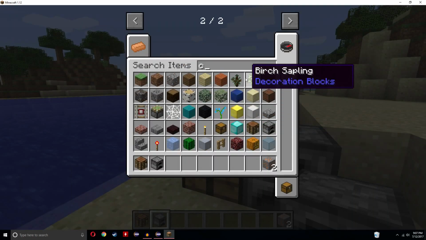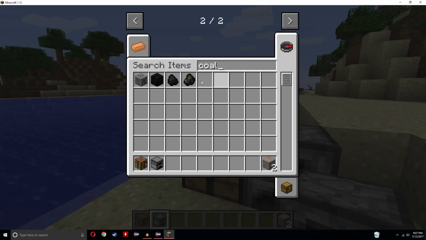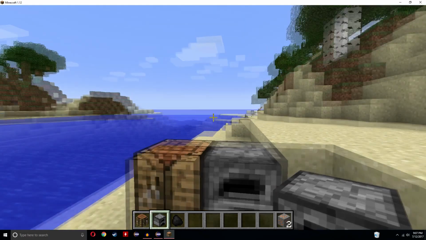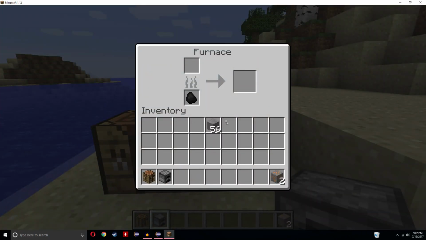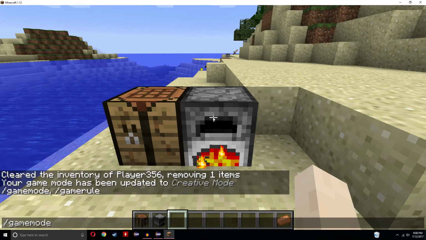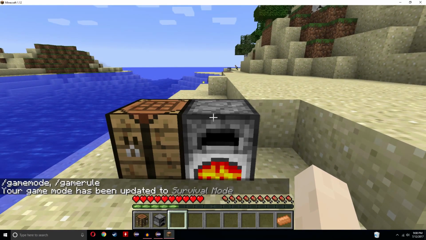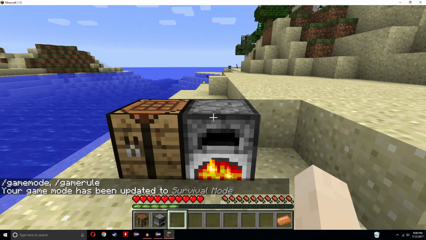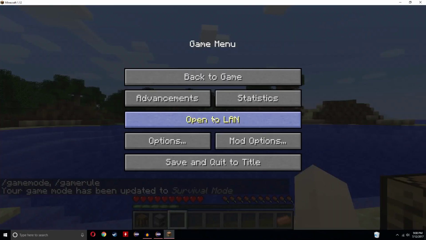If we get some coal and place it in the bottom of the furnace and place the tutorial ore on the top, as you can see, the smelting bar will move along as normal and it will smelt into a tutorial ingot. And if we go into survival, we can see here that we received about a quarter of a level of XP, which is about 10 XP as we set.